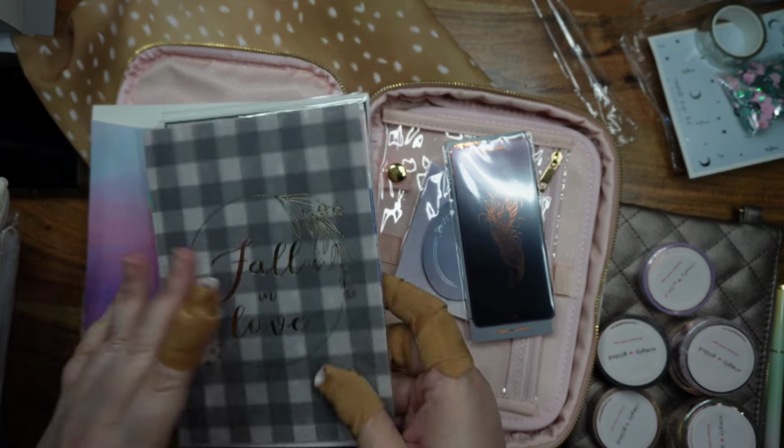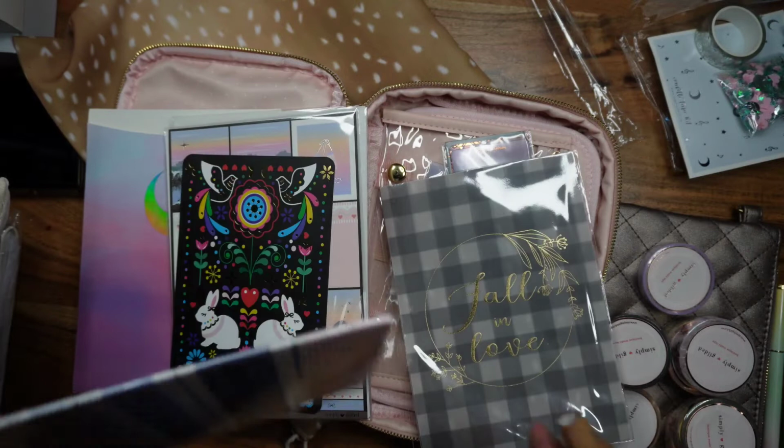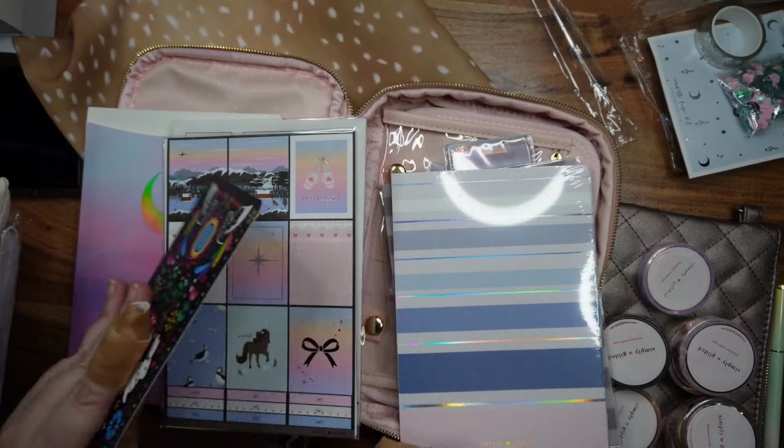Okay. So this is vellum and acetate. This says fall in love. And then there's buffalo checked vellum, and then there's this vellum. And this is a stitched notebook. Ooh. That's pretty.